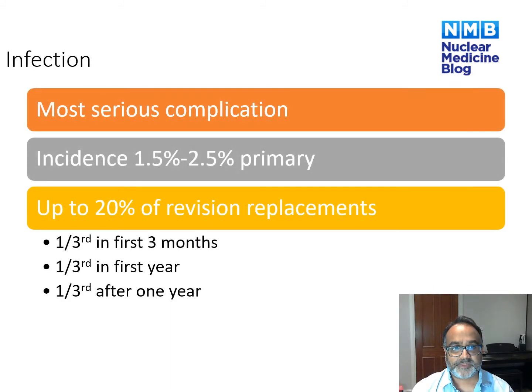Infection of knee replacements is the most serious complication. Thankfully, they are rare in primary knee replacements, only up to 2.5%, but they occur in up to 20% of revision knee replacements. The difficulty is that a third of infections occur within the first 3 months, a third occur in the first year, and the final third occur after 1 year.